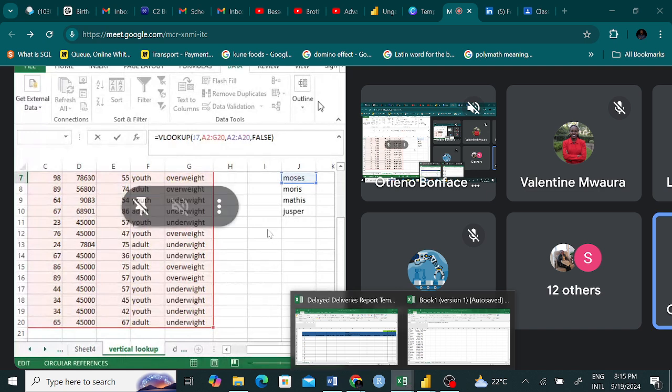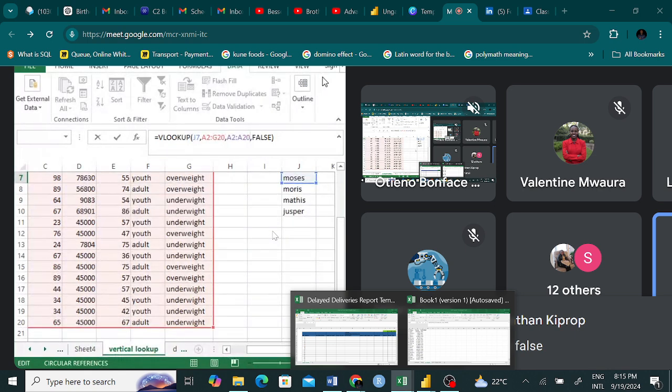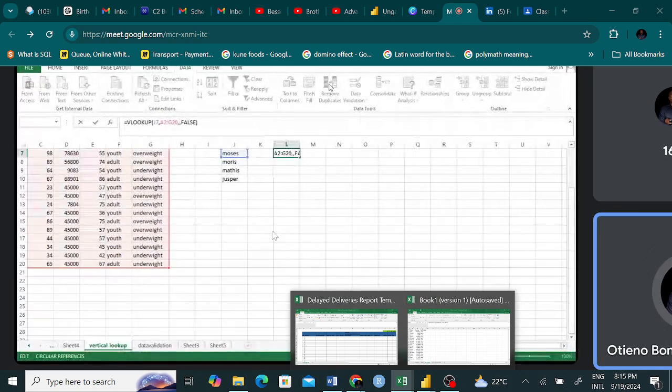Okay. Delete A2 up to A20. And then press delete again. No, put the column index, which is supposed to be 5, not 5. It's supposed to be 2, or rather number 4. And then press enter.